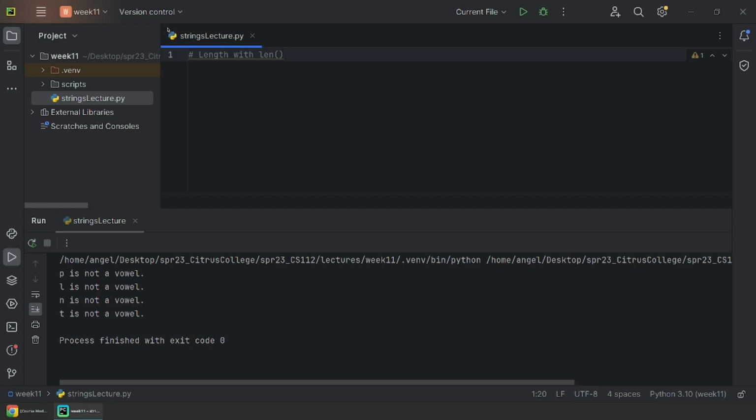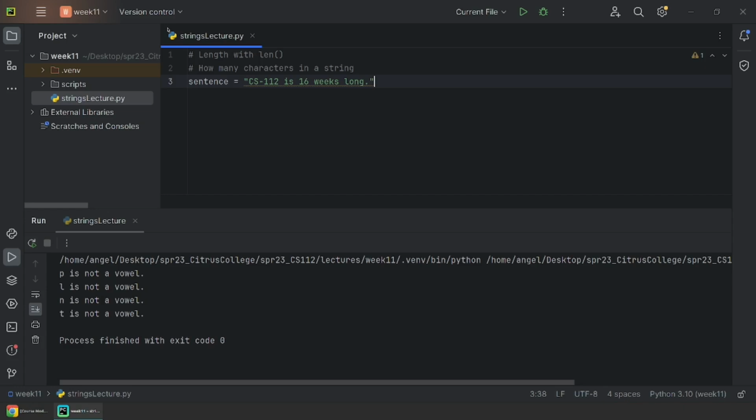And we also can use a function called len to tell us how many characters there are in a string. So I'll say how many characters in a string. And we'll go ahead and create a sentence. And then we'll say CS-112 is 16 weeks long.